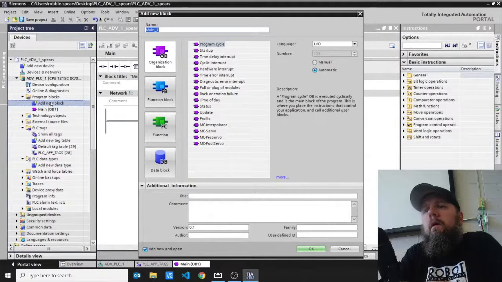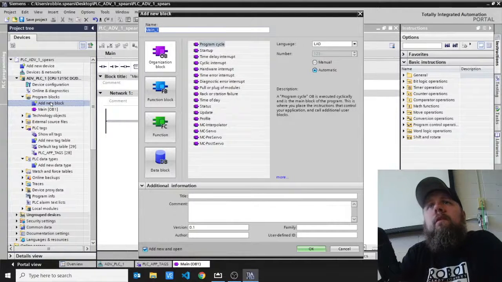Or like startup. If there's something that we want to happen the first time, but it doesn't happen again, like when we first turn on the PLC, we want it to run and then never happen again, we'll put that in startup. That's important because if we had a piece of code that initialized values to 0, if we put that in main, every time I run across there, it'd be 0. So that might be something for startup.